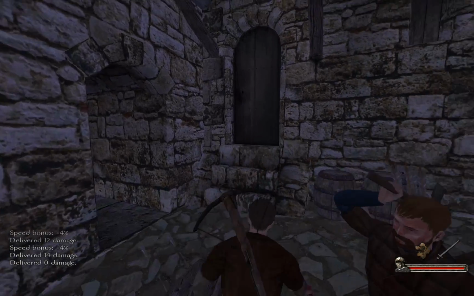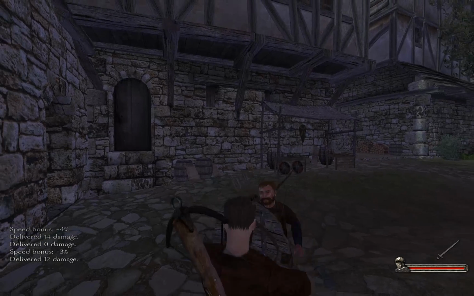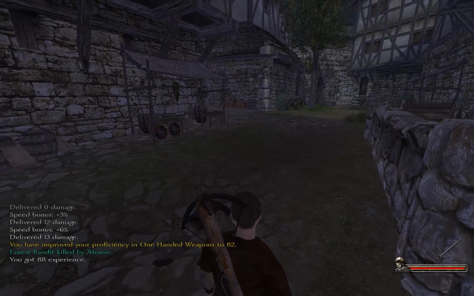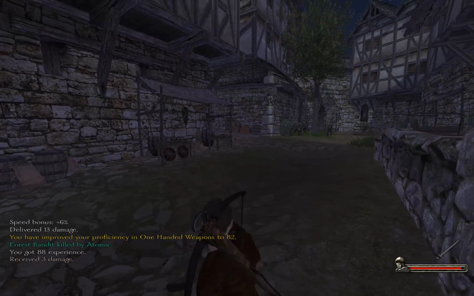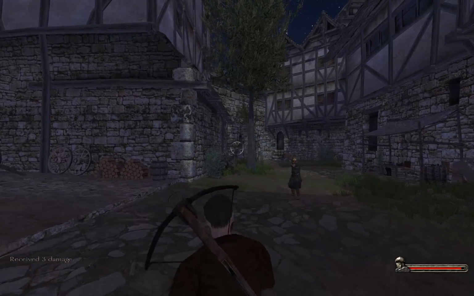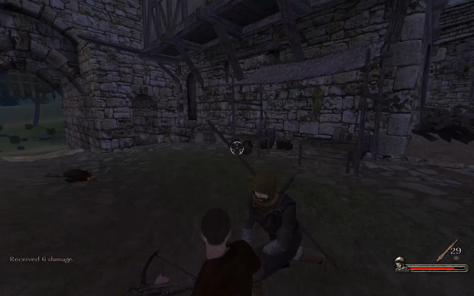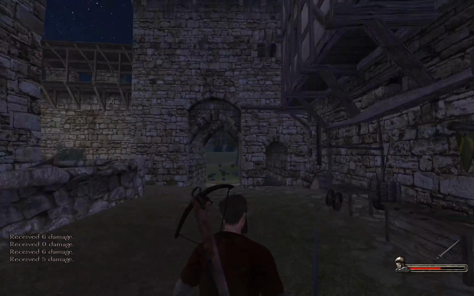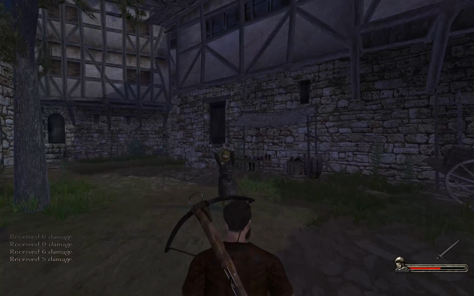But if you defeat them, you will actually get a bonus. So look at that. We got 88 experience. It's actually not so... Oh, I'm getting attacked again. Okay. Probably should use the crossbow here. Oh, God. I don't have my weapon. Oh, no. Wrong weapon. I didn't have my sword out. Okay. That guy was just cranking at me.